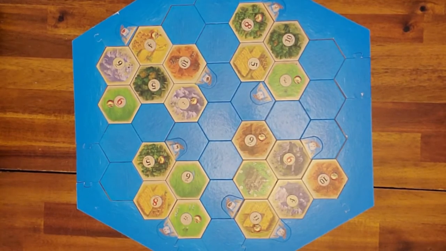The knights do travel across the water, but there must be a shipping route in order to cross. And it doesn't have to be your own. We were moving our knights across other people's shipping routes.